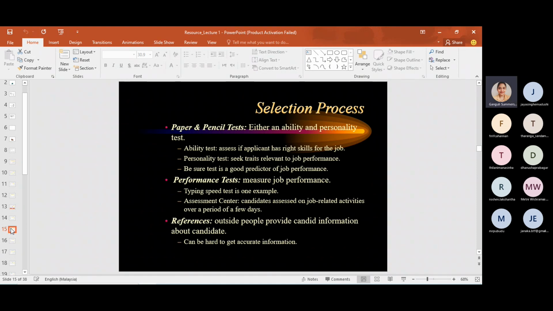I'm very sure you guys have made CVs at some point in your life. In a CV, at the end, we put referees or references. We usually put 2 or 3 people, right? At least 2 people we put as references or referees. These are the people who are recommending us for the job. So references means outside people who are recommending us for the job. You can select people based on the references provided as well.